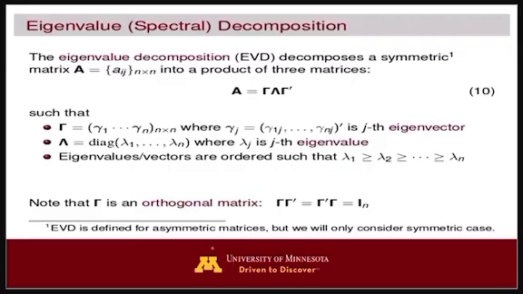Now, I need you to pay attention. Take a look at this guy. That is a matrix A. A matrix, in fact, is a square matrix. How do I know it's a square matrix? I have n by n. You can see n by n. The number of rows and the number of columns are the same. This is more or less like having the number of observations equal to the number of features, for the multivariate data structure I'm seeing here. Now, I have a matrix A.